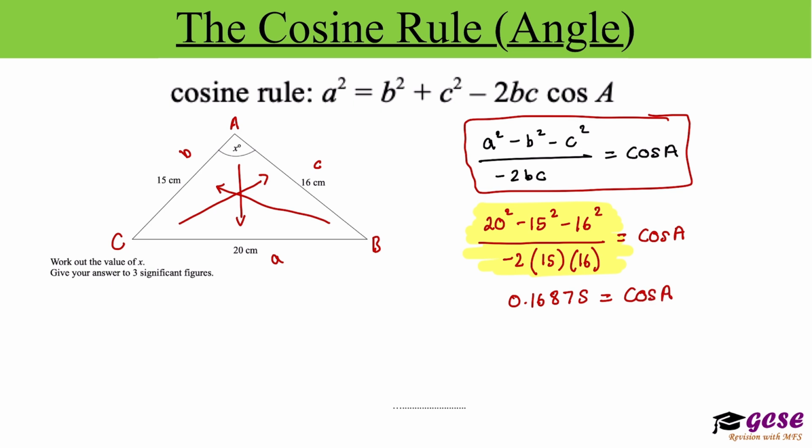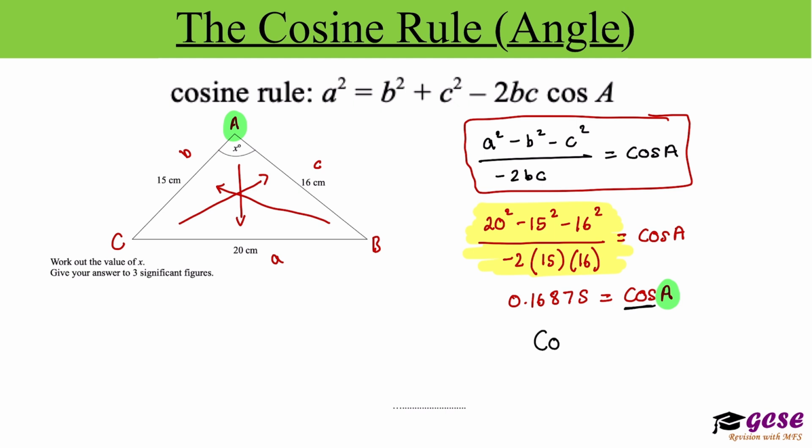Okay, so we don't want cos A. Remember, we ultimately just want to work out our angle, which is A. Okay, and we just want the A part of this side of the equation. Okay, we want to get rid of this cos. Okay, how are we going to get rid of that cos? Well, we have to do the opposite of it. To get rid of it from one side, you have to do the opposite of it. And the opposite of cos is going to be inverse cos. Okay, and you're going to inverse cos the other side of the equation.